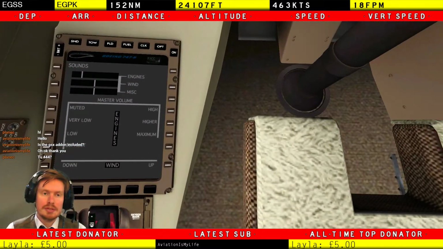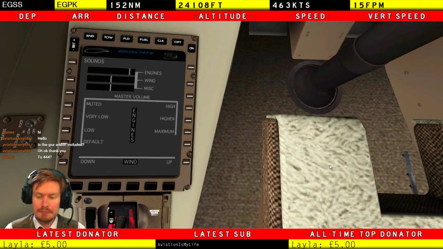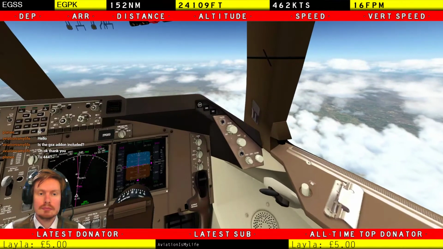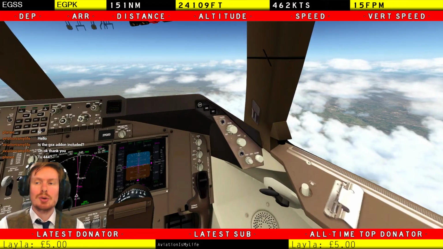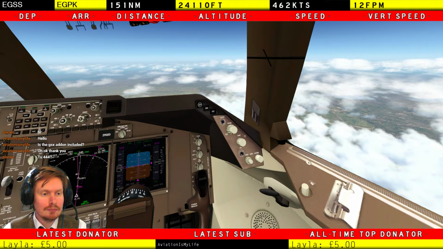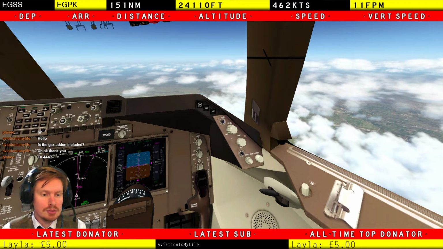Got to pop these engine sounds back up actually. There we are. So we're back inside. Not that you can really tell the difference because they're so quiet from the front of the plane. That's all good.